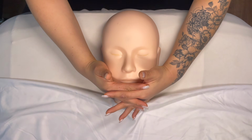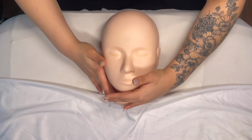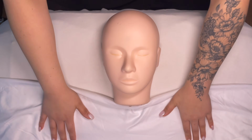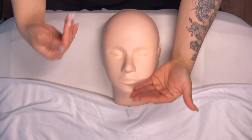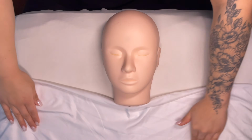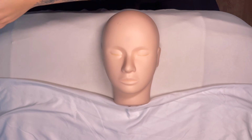Cross your fingers. This. A little bit of love to the neck, and then back down to the décolleté. Okay, and then we're going to remove that with sponges. And that's the first cleanse. Now we're going to get into the second cleanse again.